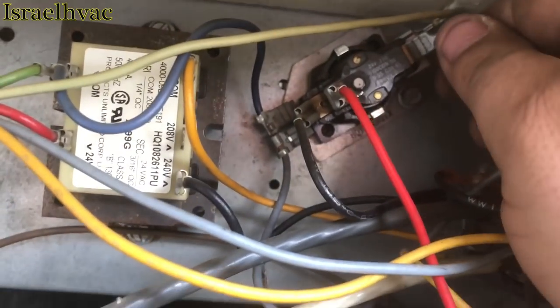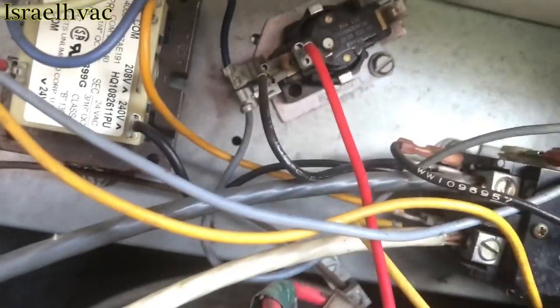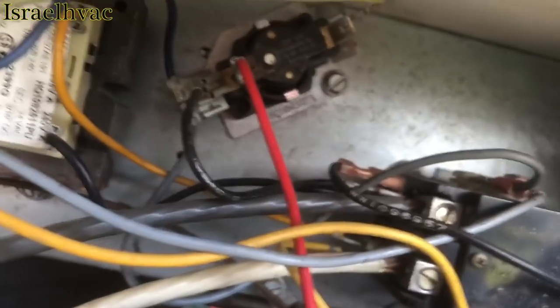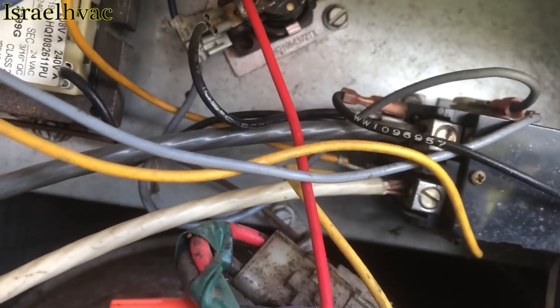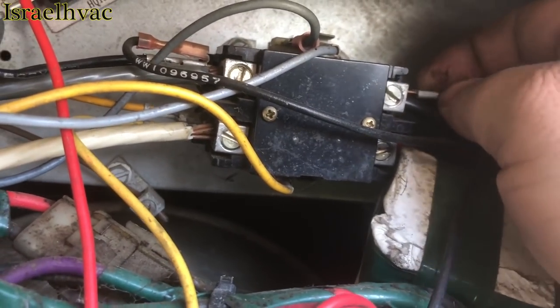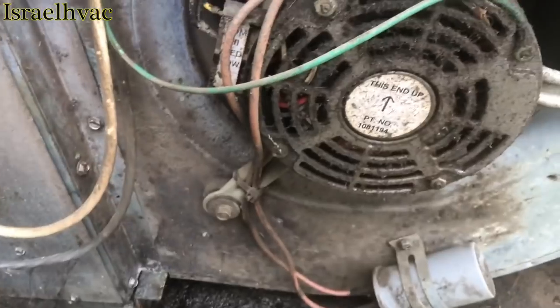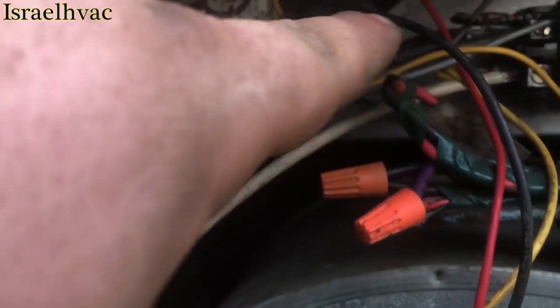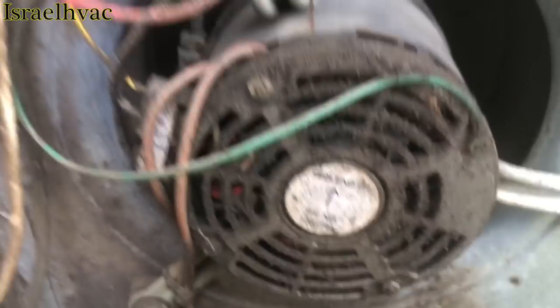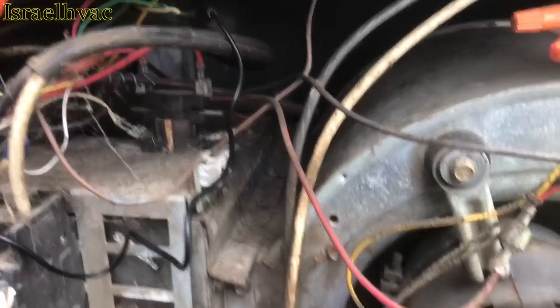All right, we're gonna hook the blower up directly back to the contactor to let it thaw the coil while I troubleshoot the next door neighbor. That way I can get an accurate reading on the refrigerant. All right, so I got the blower running. I took it off the relay, and I hooked it straight to the transformer. I let it thaw off that coil while I go troubleshoot next door.